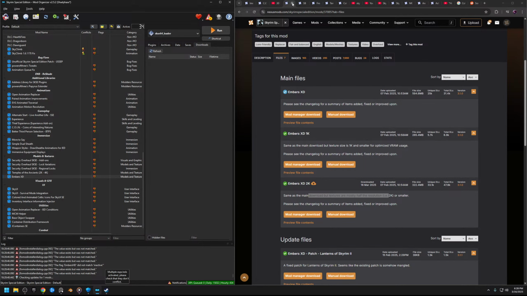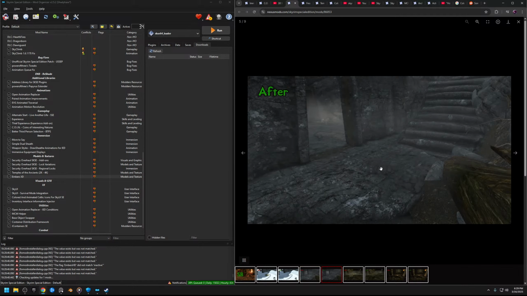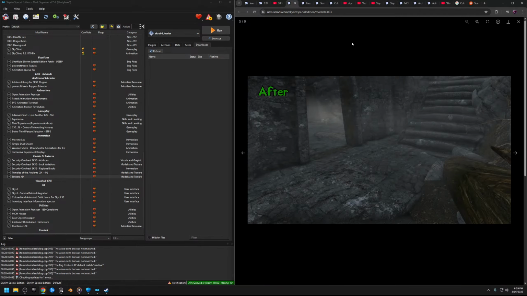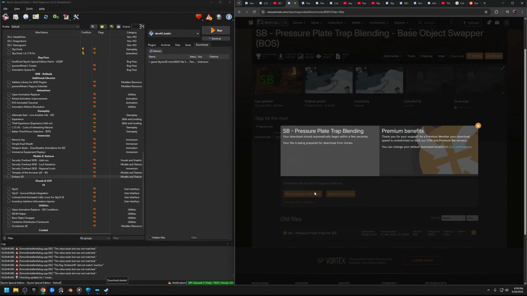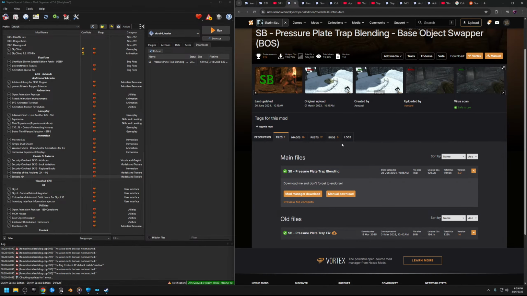And then there's the florals. What is this? Pressure trap. What does this do? Rarely retextured Nora trap now looks consistent with the rest of the modded game. So it's this before, after. It's covered by the snow. Before, after. Oh, it makes it a lot harder to see the traps. That's kind of cool. Make us step on these traps more often. And then fix. Don't forget to endorse. Okay. How do you endorse something? Oh. I don't know.